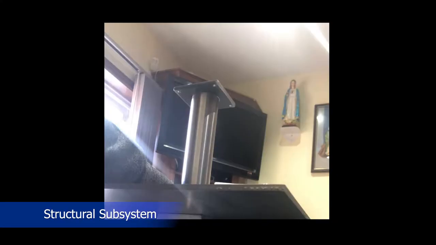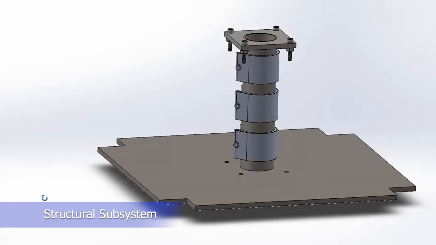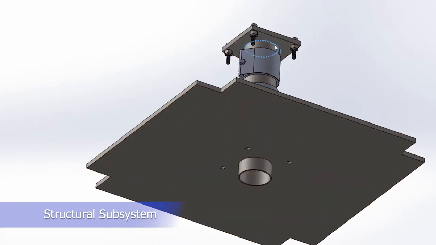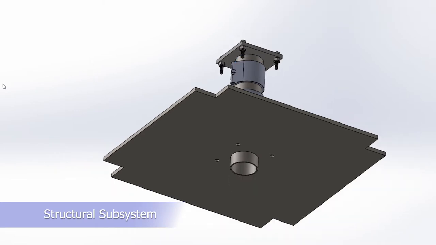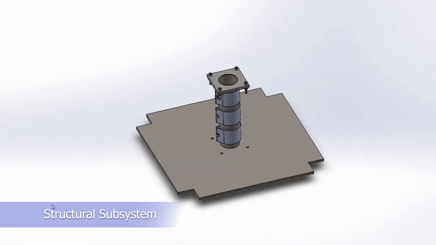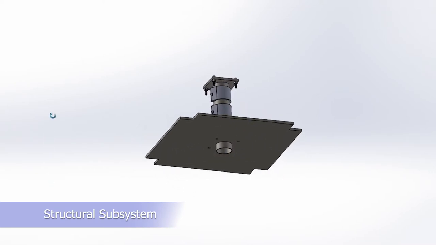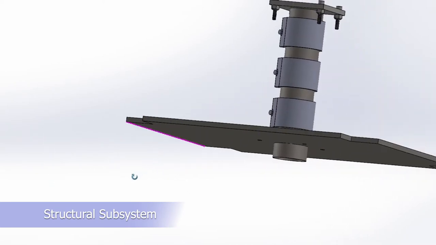Two steel plates are included in the compaction sub-assembly. A smaller one is welded to the top of the chamber to act as a mounting point, and a larger plate was used to vertically align the end of the chamber as well as maintain a low center of gravity for the entire appliance, preventing it from easily tipping over.